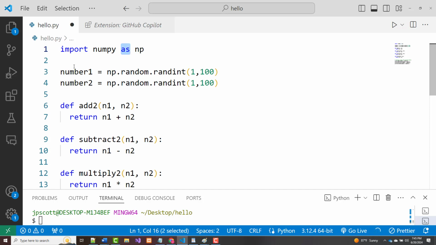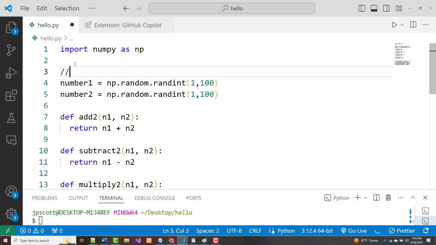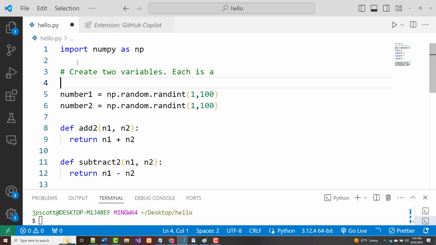But right here, we're going to create 2 variables, each a random number between 1 and 100. Should be pretty obvious.